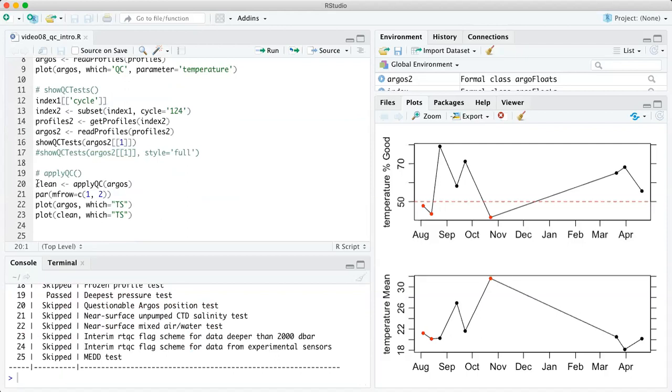Good. Right. So let's see. This function that we have called applyQC, the object in this case called argos, is containing within it a bunch of objects defined by a function in the oce package, and those are of class argo, not plural argos. What applyQC does is it looks for each of these and runs something called handleFlags in oce.